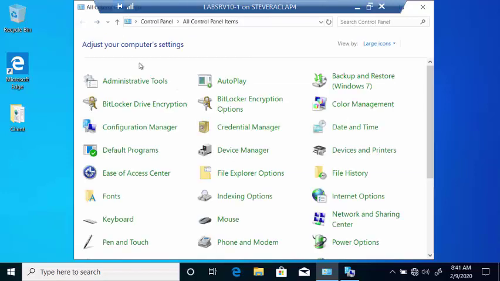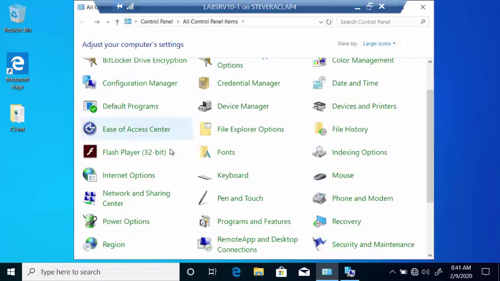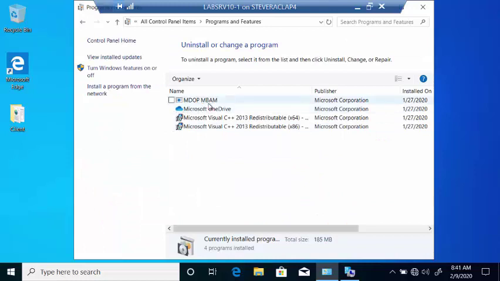But what I do have under Programs and Features is the MBAM agent. So I think I mentioned before that if you enable BitLocker the first time, then one of the things that will happen is that the MBAM agent will automatically get installed behind the scenes, and you see that it did.